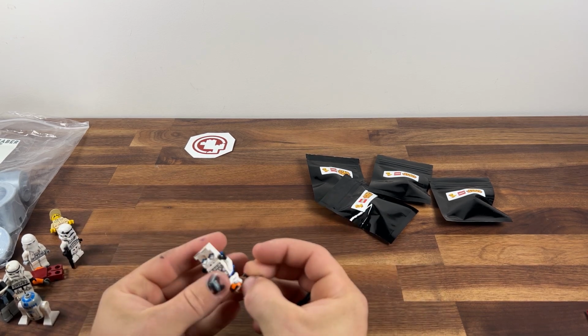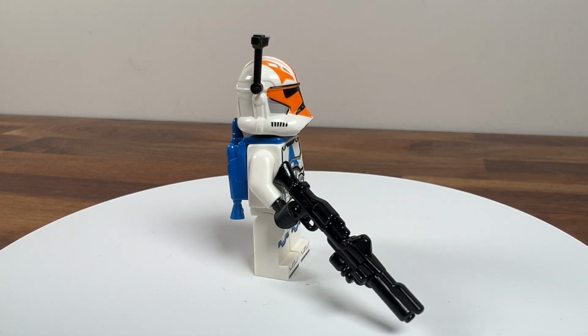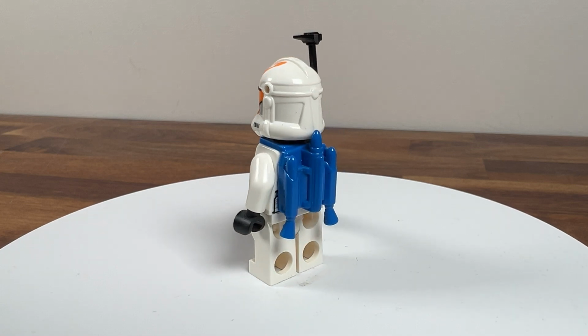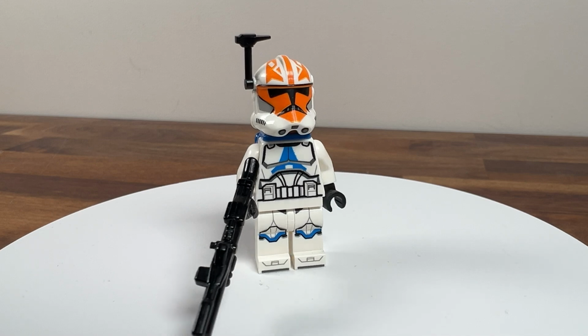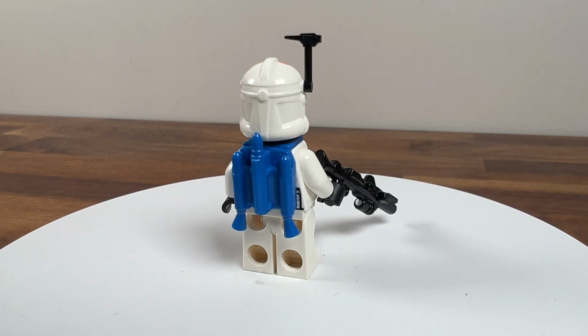Ahsoka Jet Trooper. So the 332nd Jet Trooper came out not too long ago in the 332nd Battle Pack. So it is a very common clone trooper, but this does come with a custom rangefinder and a custom blaster as well. So it's really cool to get those 2 things. And again, it's an army building clone. Can't complain about that at all.